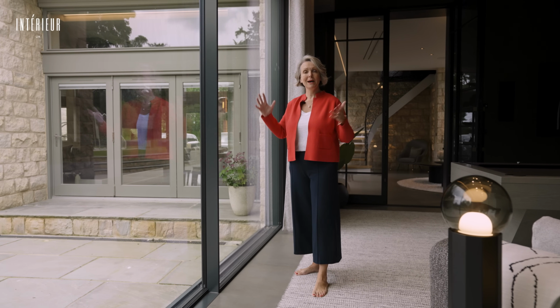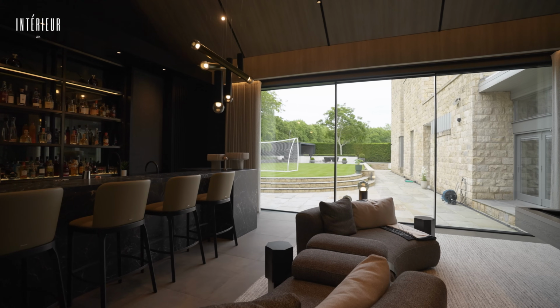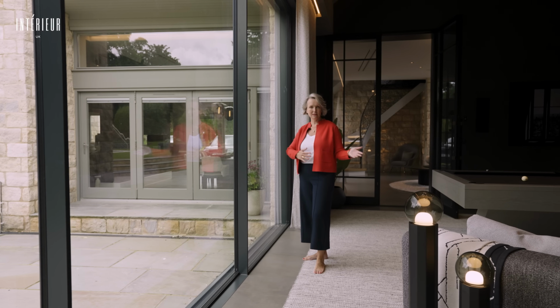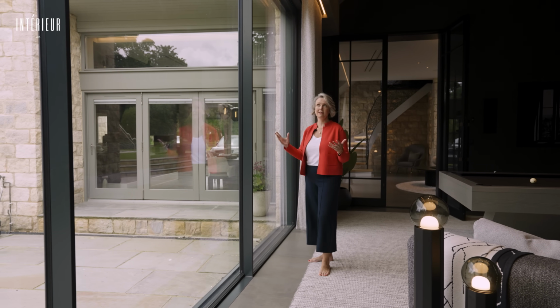When we were designing this space, one of the things we wanted to do was maximise those windows, increase those apertures, and so these windows all glide back into a stack, revealing a really large opening so that if you're having a party that's outdoors, it really does become one with the garden, and the light that comes in is amazing.